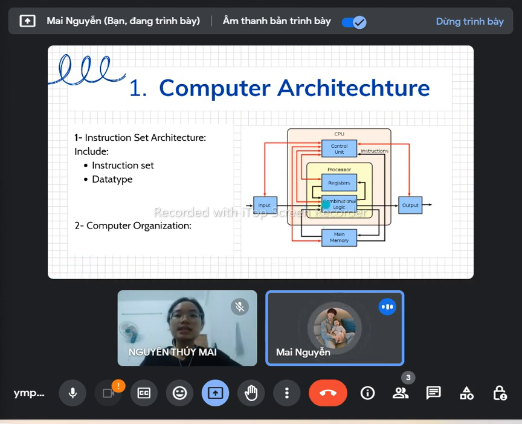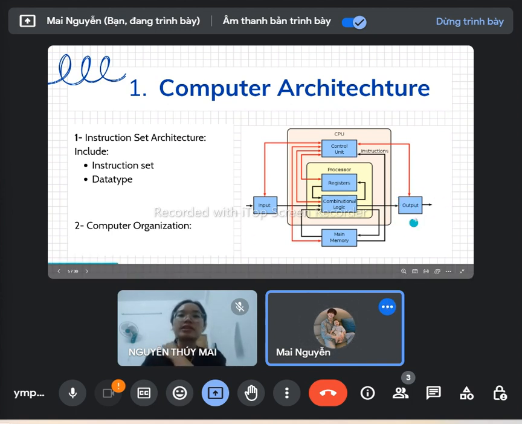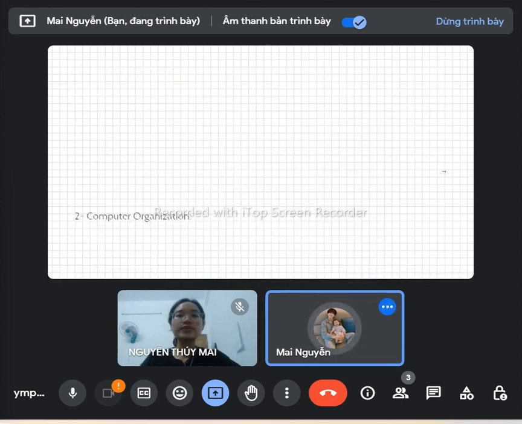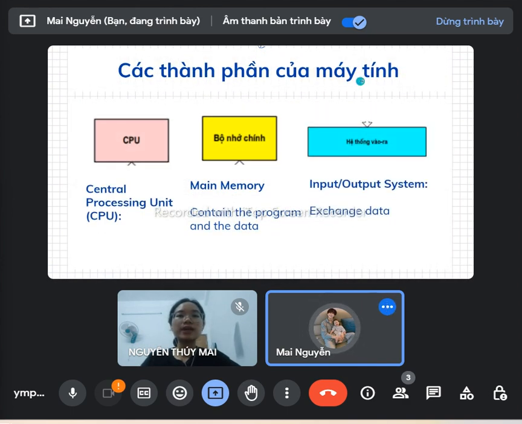You can see the I/O system here, the memory here, and here is the CPU. We will talk more about the CPU later.